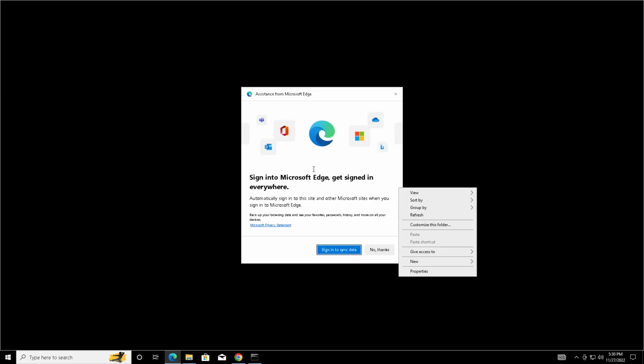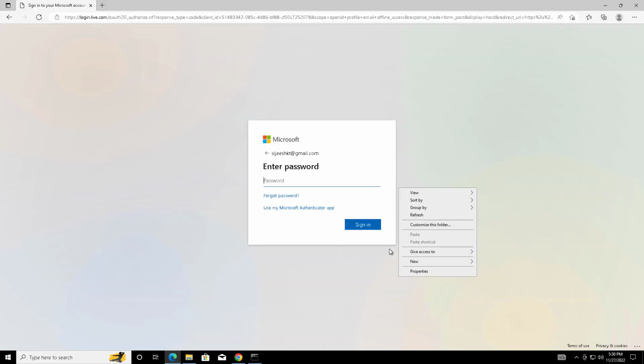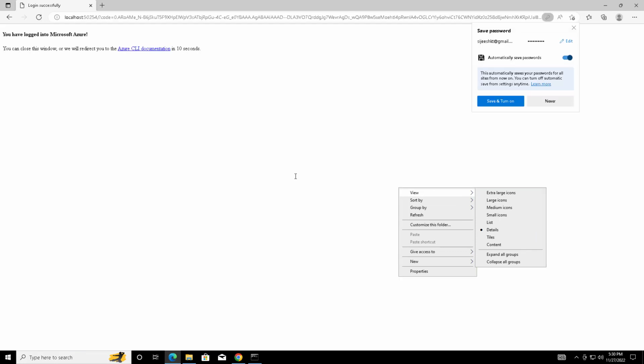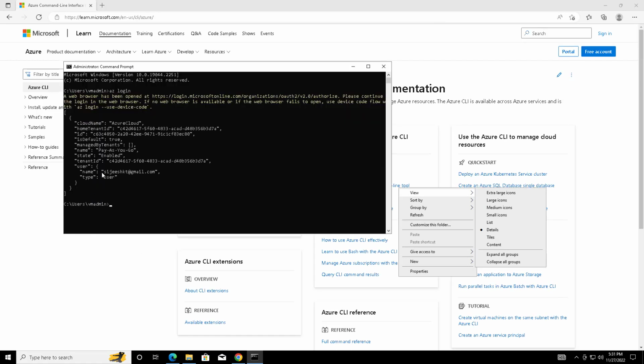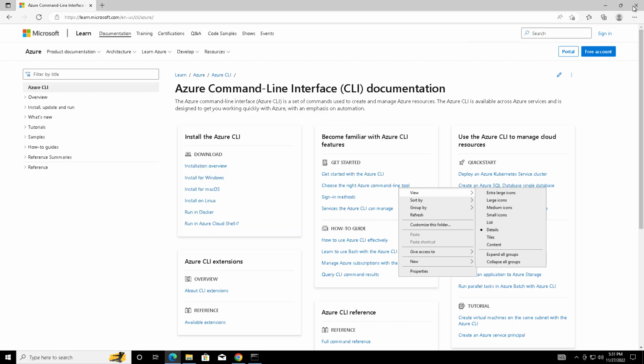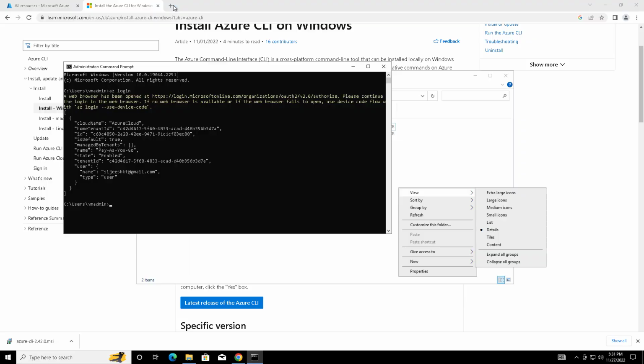I'm using my login ID, and since I'm using my Edge browser for the first time, I'm getting a message like this. Once prompted, type your password also, and then sign in. That's it. Here it says you have logged in, and then you will get a JSON or a message like this. That means you have successfully connected to your Azure portal using Azure CLI.